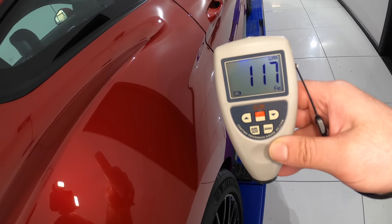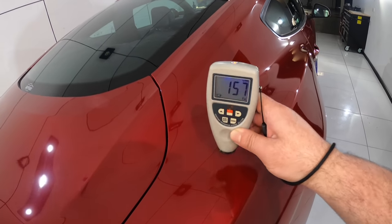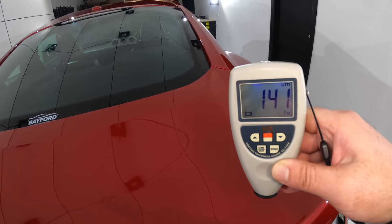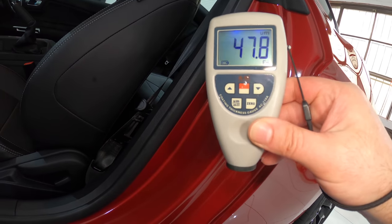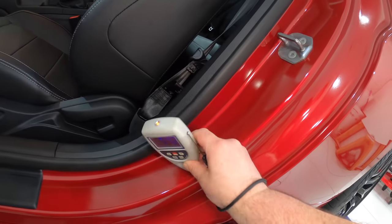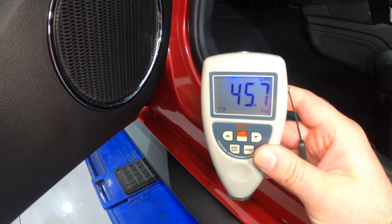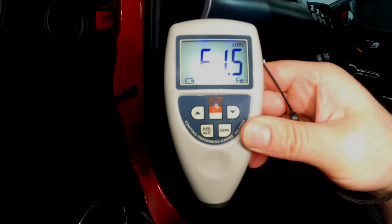You'll also see that I measured the paint in the door jambs. I do this because door jambs usually have a bare minimum amount of clear coat applied, so usually the readings you get in the door jamb areas will allow you to estimate how much clear coat thickness you have on the rest of the paint. In this case, I was getting an average of about 55 microns in the door jambs, so if I minus that from the 125 microns I'm getting on the exterior paint, then that gives me a good 70 microns or so of actual clear coat on the car, which is a great healthy amount.